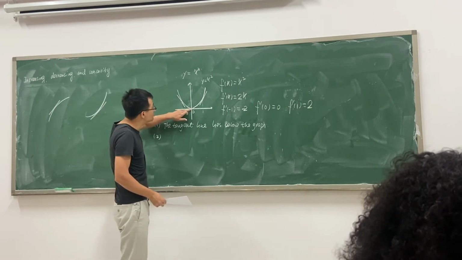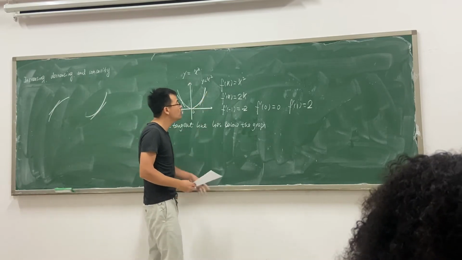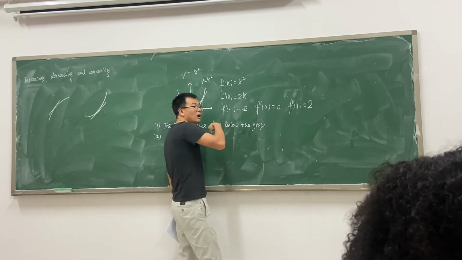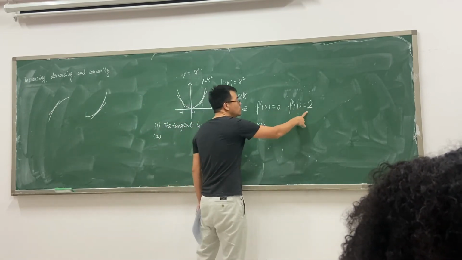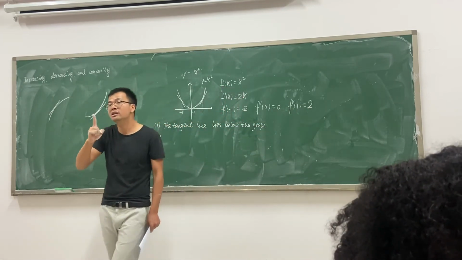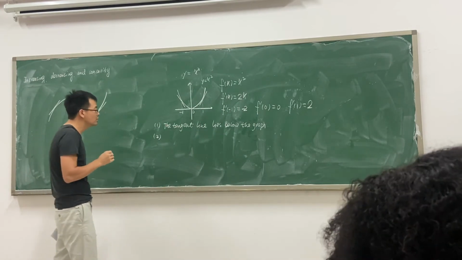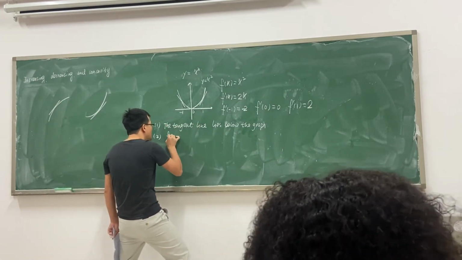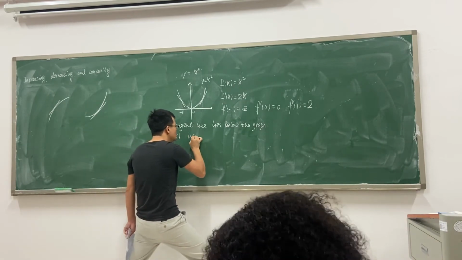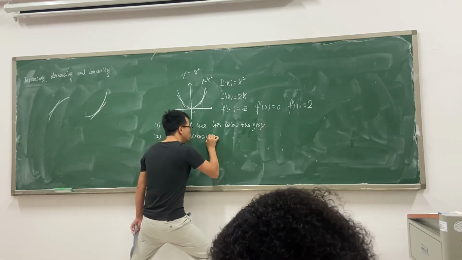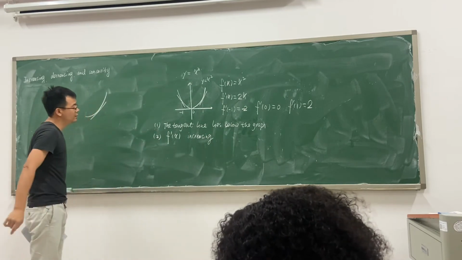So here we can see, here on the left it is negative, here it is 0, here it is positive. So we can see f prime is increasing: -2, 0, 2. So actually f prime is increasing. This is the second factor, okay? The second factor here is that f prime is increasing.